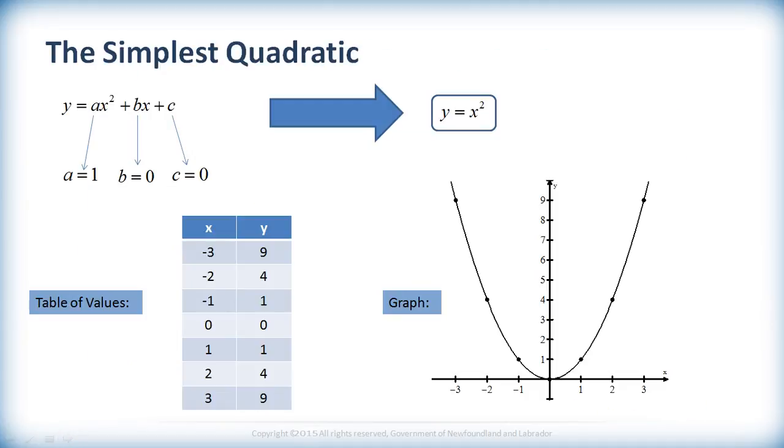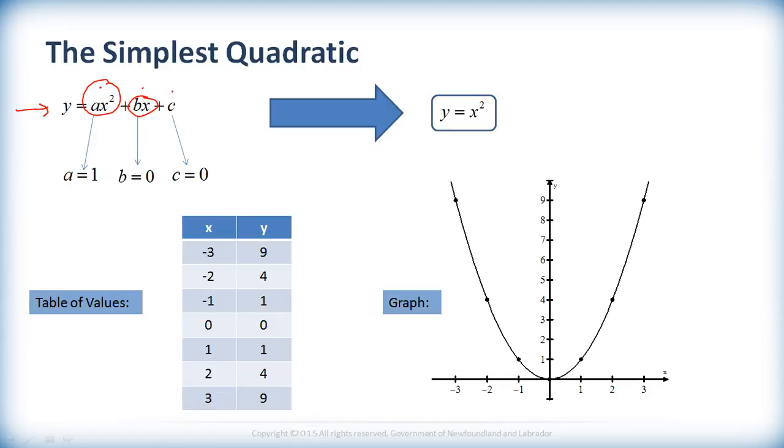Now we're going to talk about the simplest quadratic function. Remember we said all quadratics are going to look like y equals a times x squared plus bx plus c. We call this the quadratic term, the linear term, and the constant term. The most important term for us to have, if it's going to be a quadratic, is obviously the quadratic term. As long as we have an x squared, and no power is bigger than x squared, we have a quadratic.